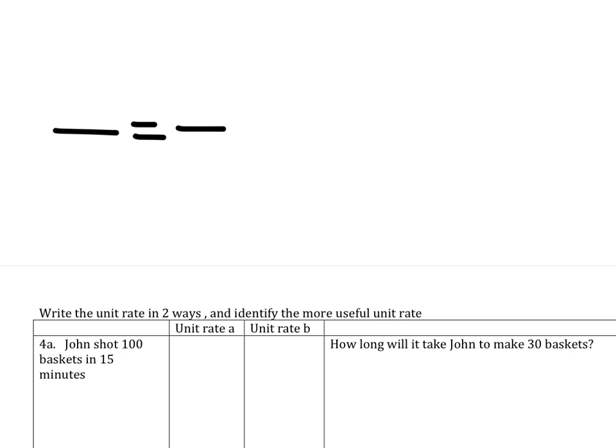So there we go. And what are the two quantities that we are comparing? Minutes and baskets, or shots. So which of these is dependent and which is independent then? Shots or baskets? We can see that the number of baskets, or the shots, will depend on how many minutes have passed. So the baskets will be in the numerator, we'll make that a capital B, and the minutes will be in the denominator. And that is for both fractions.